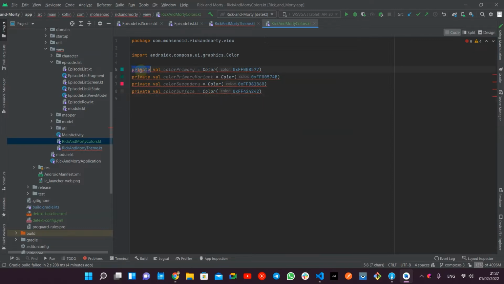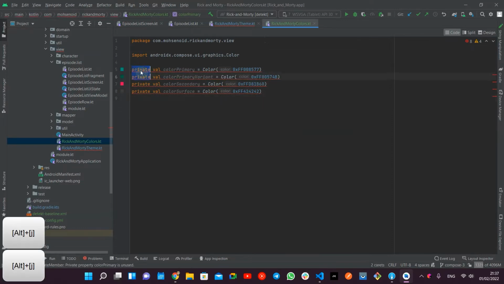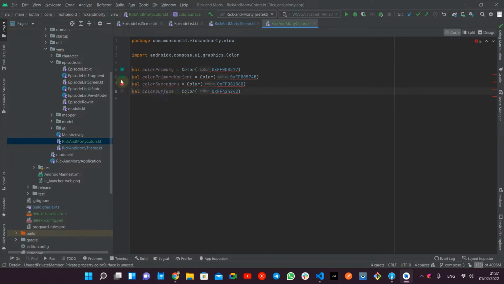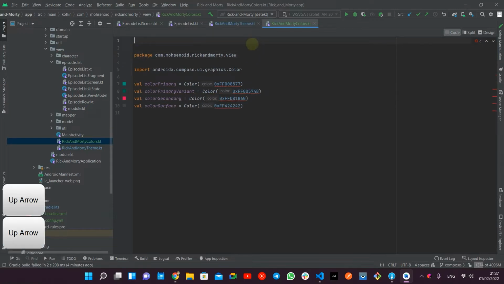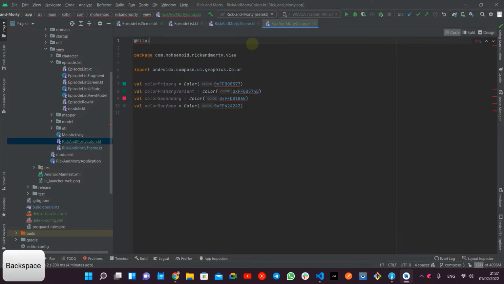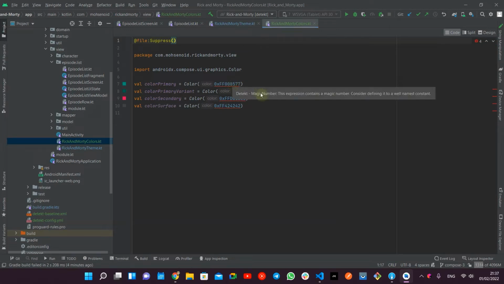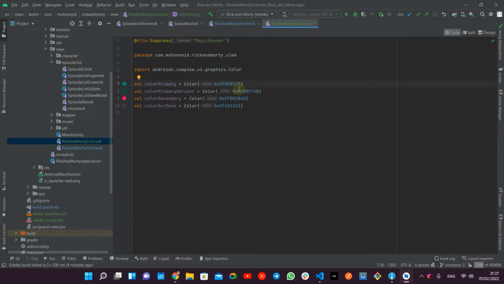That's fine. Now we should also get rid of the private part, and at the very top we should say @file:Suppress, and we can just copy the rule from here, MagicNumber. As you can see, these numbers are not magical anymore, and detekt is not complaining about them.